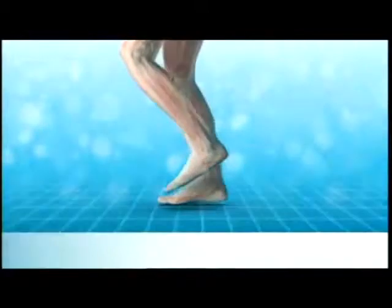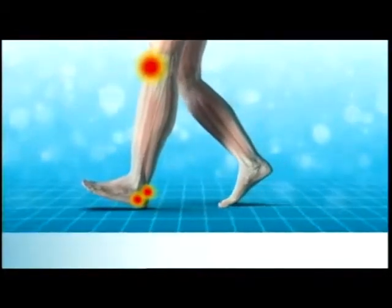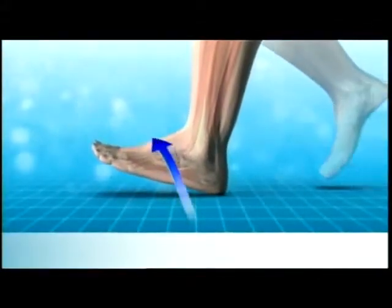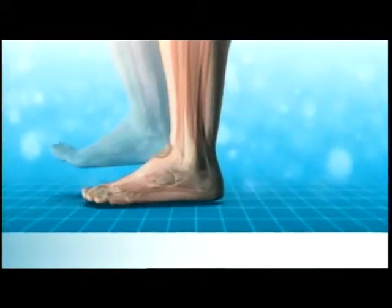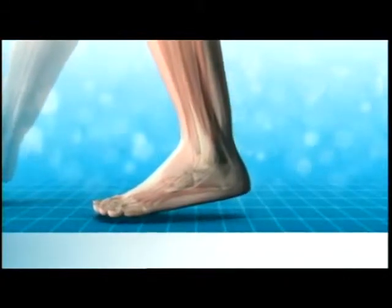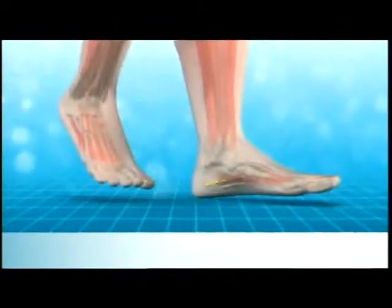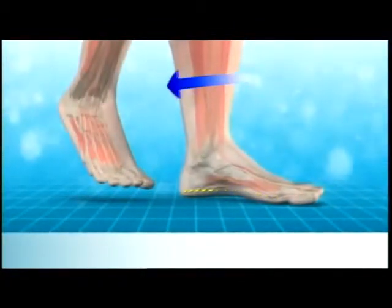When we look at how the forces of walking could lead to common aches and pains, such as pain under the heel, pain at the back of the heel, and knee pain, one movement we are very interested in is called pronation. Pronation is a normal part of walking that happens every time we take a step. It is the movement that occurs during the period from the heel hitting the ground to the foot being flat on the ground. During pronation, the foot rolls over, the height of the arch is lowered, and the leg rotates inwards as the foot moves towards its inside edge.